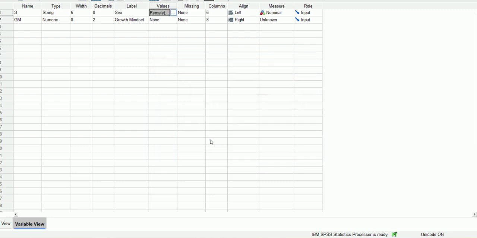And click OK. And then for the measure, because the groups here, female and male, are a nominal scale, we click nominal. And then growth mindset is an interval scale. We don't have an interval option, so we just click scale here.